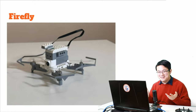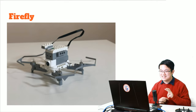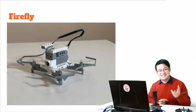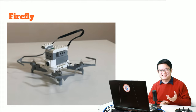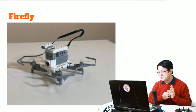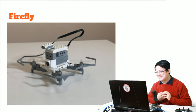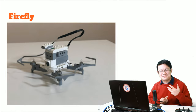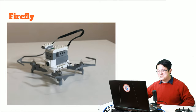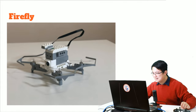I'm not sure if it's going to fly, but if it does, then the distance sensor is designed to sound an alarm if the drone flies too close to an obstacle. So I hope it works. Not sure if it's going to work properly, but maybe you can post your predictions in the chat. Is it going to work or not? Remember, we're doubling the weight of the drone. So I'm going to go and build Firefly like this, and then we'll have a look.